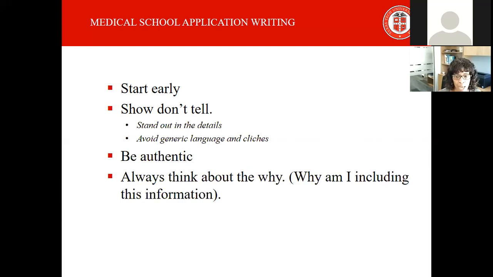Always think about the why. Why am I including this information? If you're going through and looking at your writing and you're not sure why you included something, that's a big flashing neon light. You want to pay attention to that part. Maybe you don't need it. Maybe you just needed to connect it to something else. But always ask, why am I including this information? Okay. So these are just a few tips to keep in mind as you're working on your application writing.